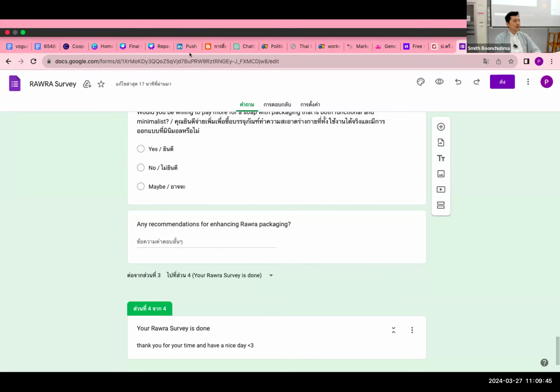So maybe those options will not be used or will not be included in the later stage of data processing. Do you think I understand you correctly?